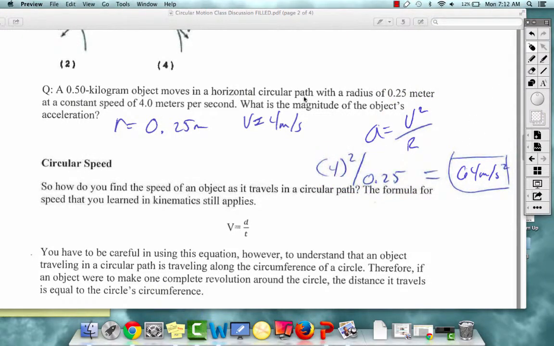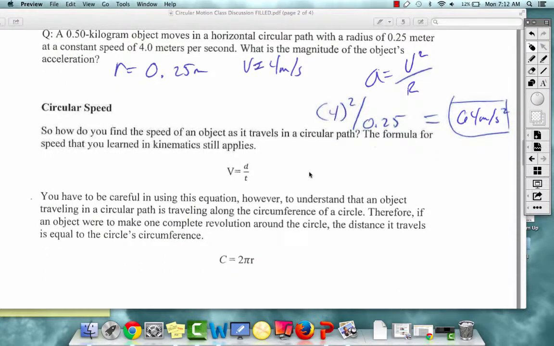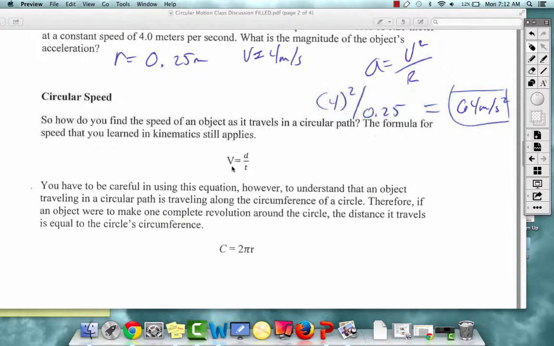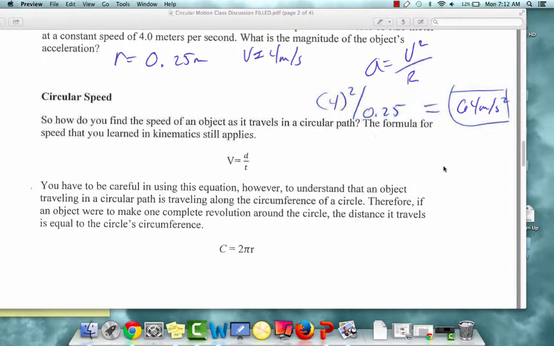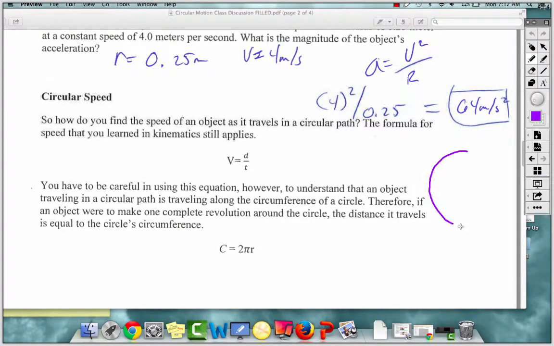So we've talked about acceleration so far, and we've hit on speed, but we haven't really given you a formula for speed. The formula for speed is really what it's always been. Speed equals distance divided by time. The problem is when you talk about a circle and we're referring to the distance, well, we're talking about if you go around this circle one time, that is the distance, right? I mean, usually that's how we measure it, is how long does it take to go around a circle once? Well, then the distance basically becomes, we need to calculate the circumference of this circle.